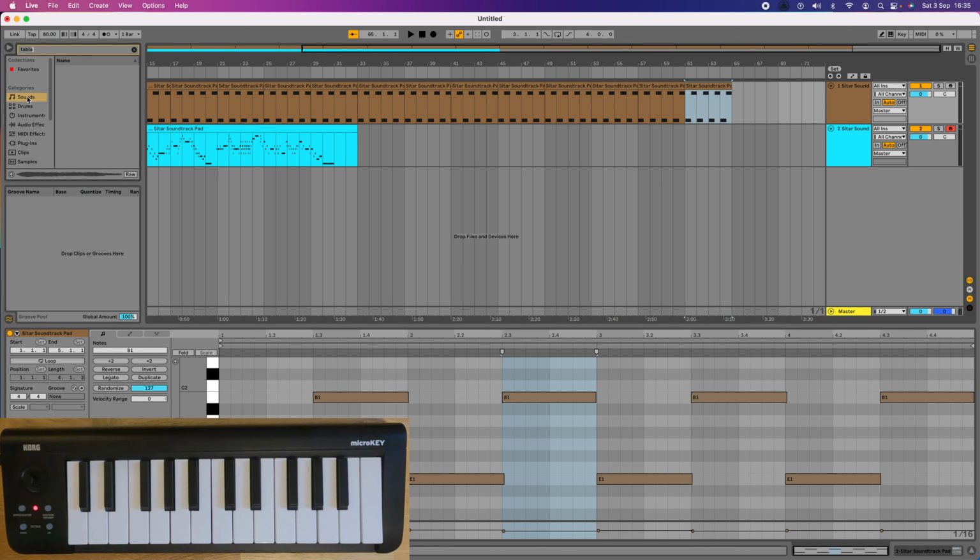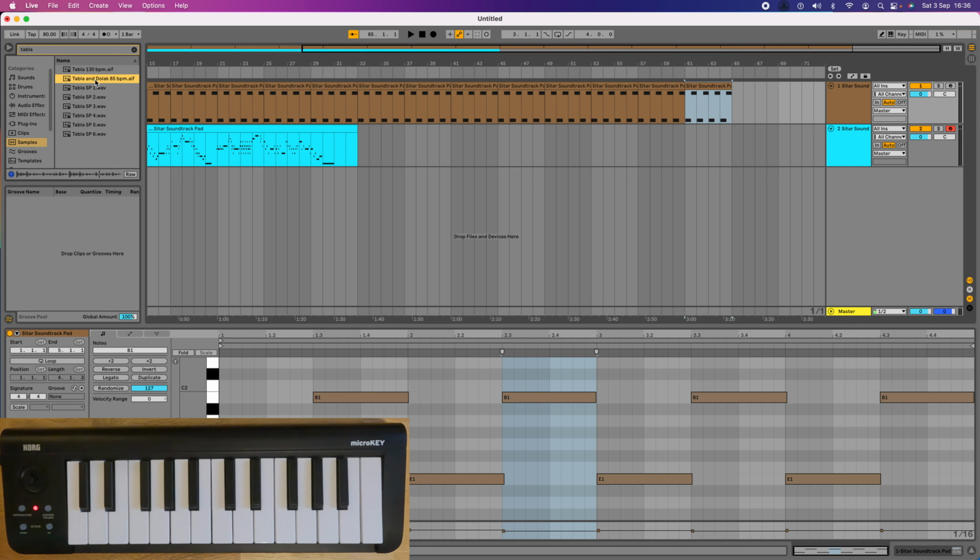included in this sound there are some tabla samples. At least there should be some tabla samples. Hang on a second. There we go. So what I did was I clicked on samples. I was in sounds before, and then I typed in tabla. Okay, and if you click on these, these are real recordings of a real tabla.